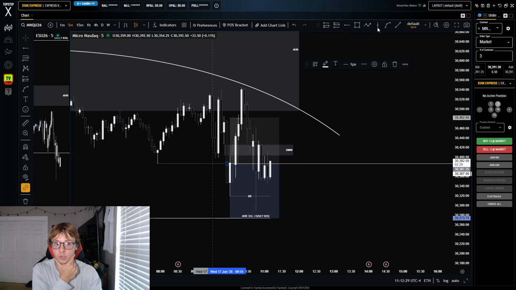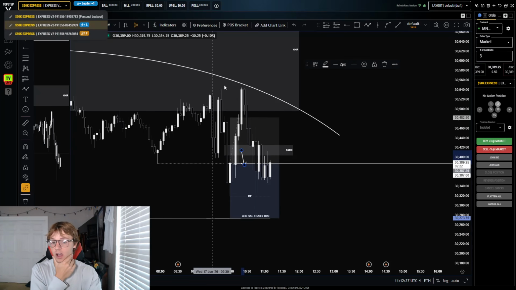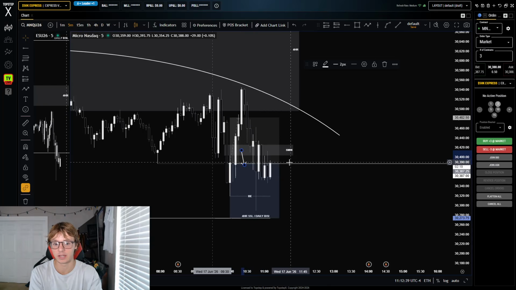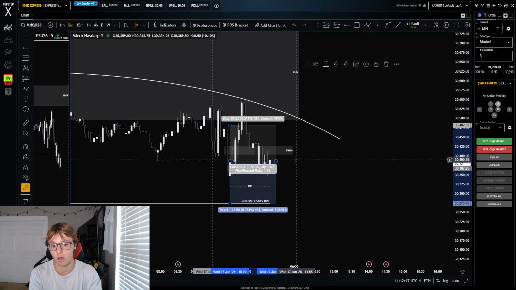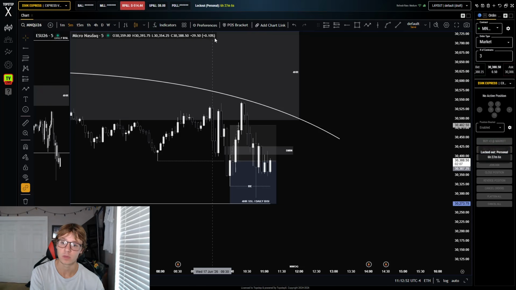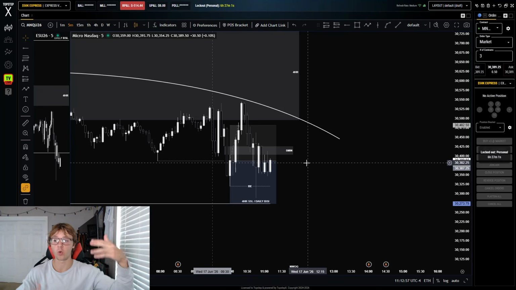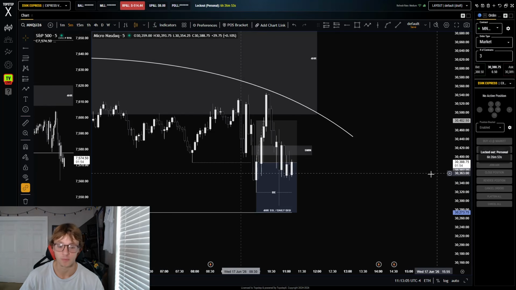We were somewhere around here, so I told myself if we come back to where my entry point was, I was going to copy trade the other two and manually enter on those two. But I ended up getting stopped out before I could manually enter on those two. So a little bit lucky only taking this loss on one account. So I need to fix the copy trader. Apparently, like I said, it doesn't roll over after you take a payout for some reason. I don't know why it does that, but I've heard of people getting screwed by not copy trading before.